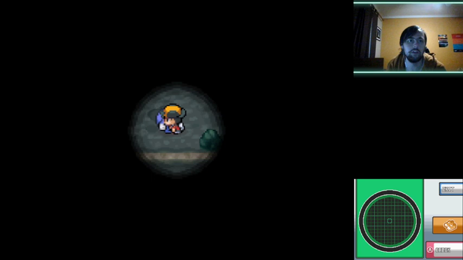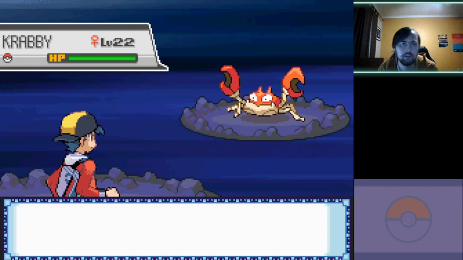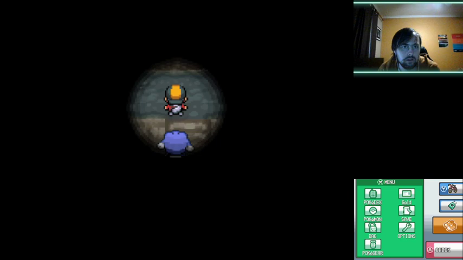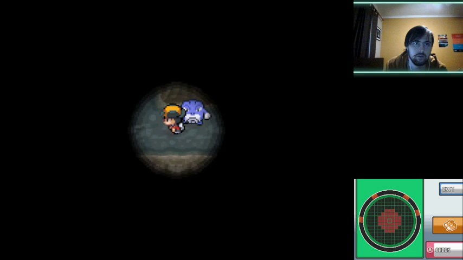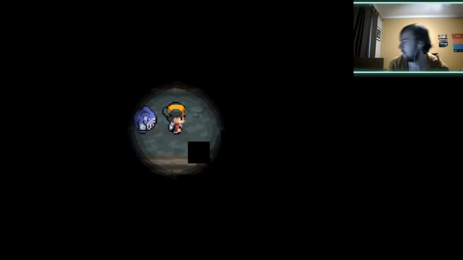Okay. I think I know where I am. Yeah, I'm at a crossroads here. Okay. I've got Krabby. I know where I am now. I think I can go this way. Any secret items? Okay, let's go over that way. Go away, Zubat! I don't want you.